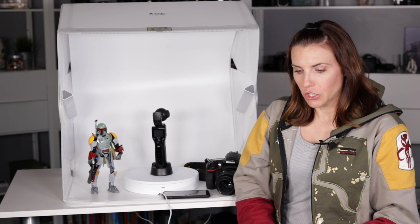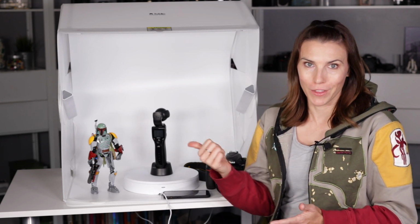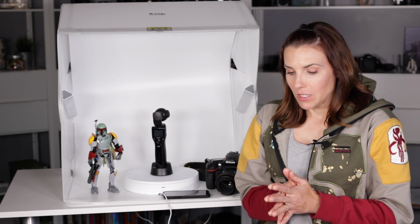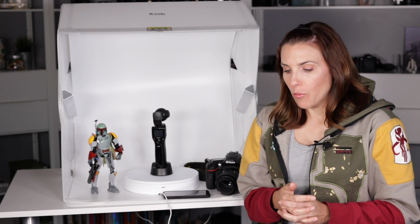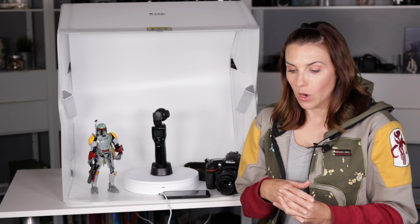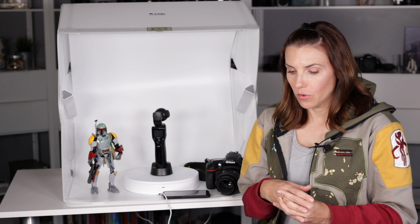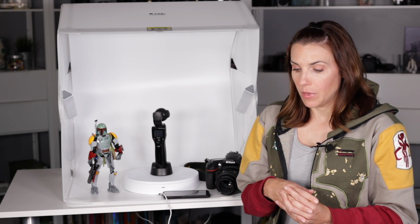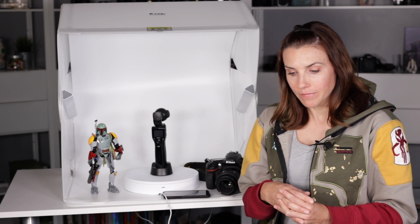And then the next question is a great one. How powerful are these lights? Since I was just talking about them. This person says you should test at which f-stop one can shoot if ISO is set to 100 and shutter speed at, say, 1/100th. Do I need to be at f1.8 or can it be at f5.6 or f11?